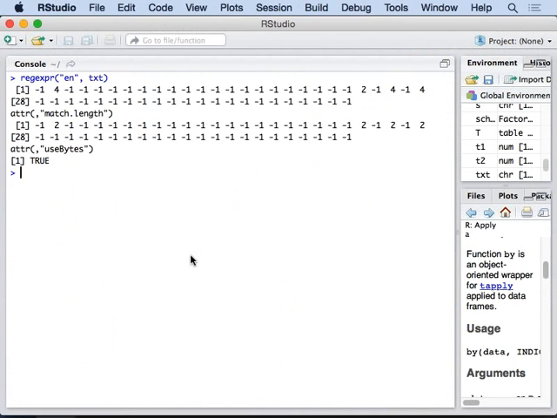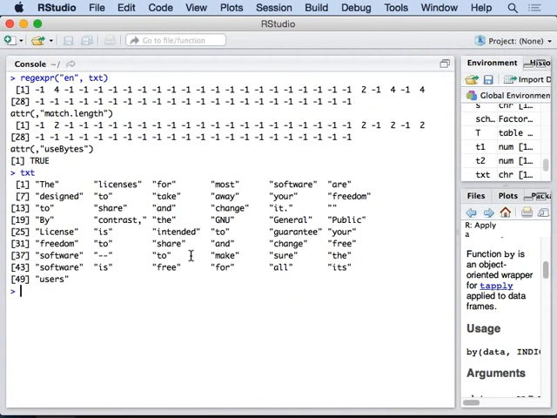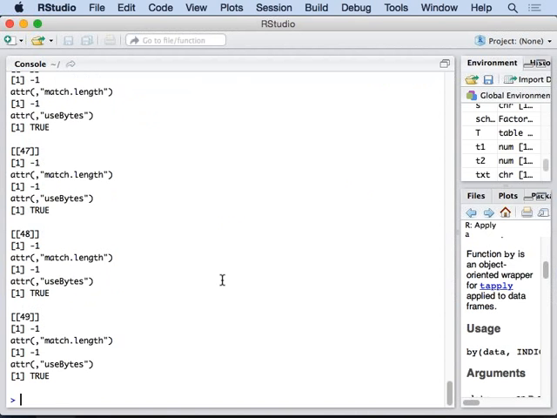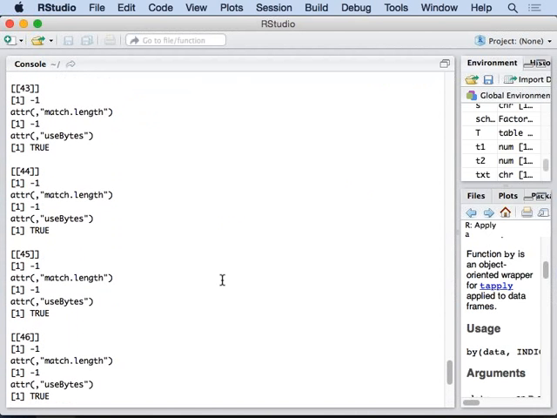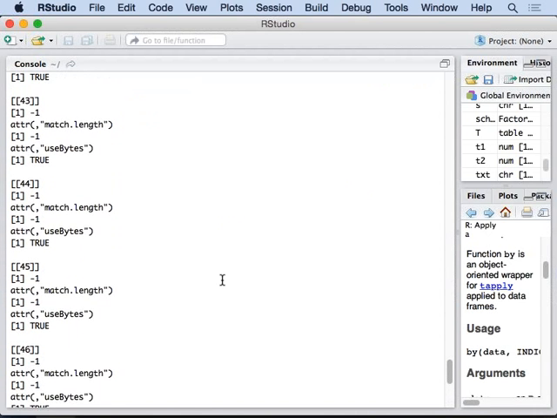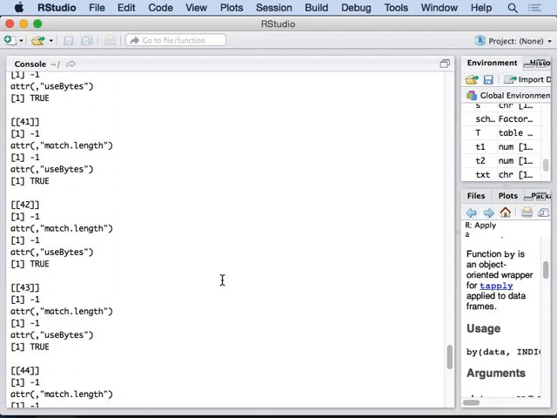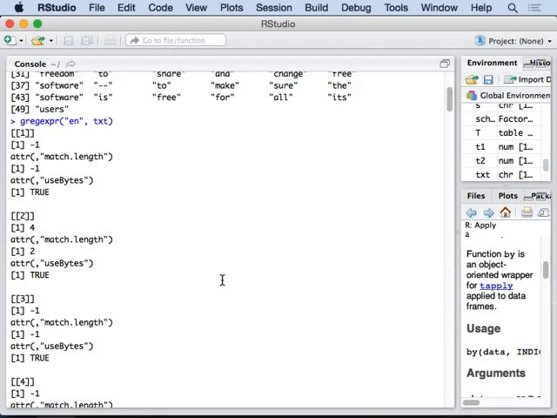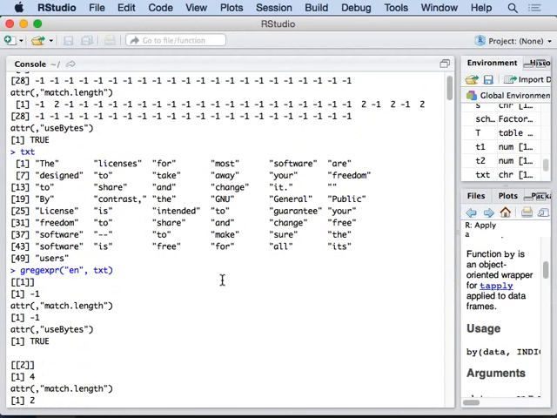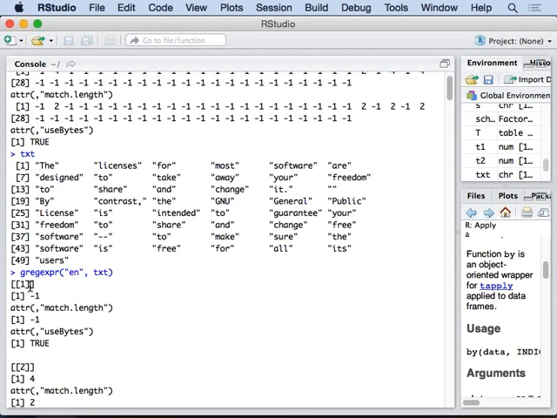It's basically trying to find out where all en has been found. Okay. Now it does the same thing, the second one, greg.